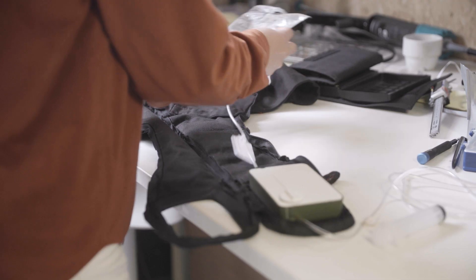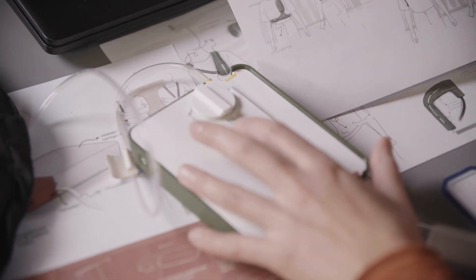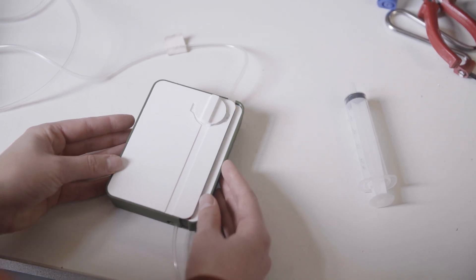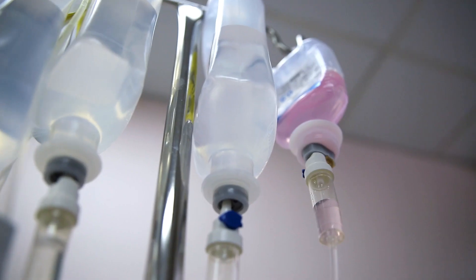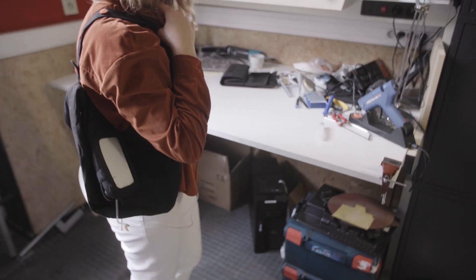IV is interesting because it's a portable intravenous drip providing real-time information for nurses and others monitoring the IV drip. Could you tell me a little bit about IV and why you developed it? A colleague of my mom has a disabled child who needs a lot of home treatments, and she was complaining about the loud apparatus. Clearly it doesn't fit in a home. I started this project because an IV pole is ugly and it makes people feel like they're in a hospital while they're in their home setting.